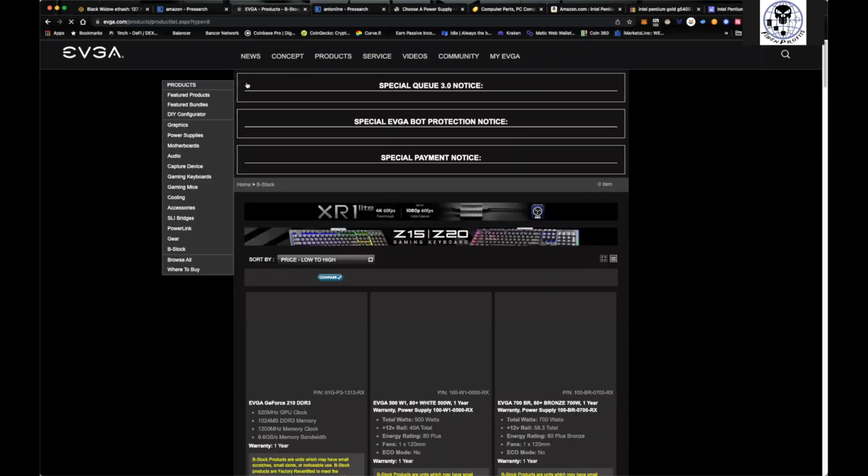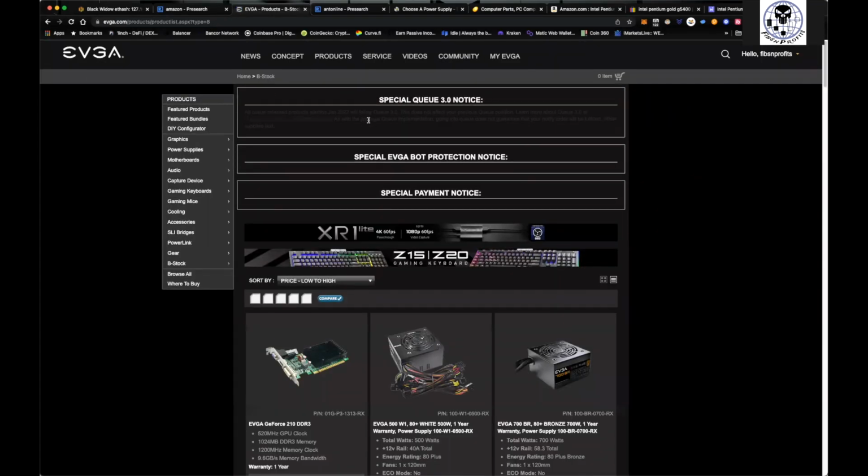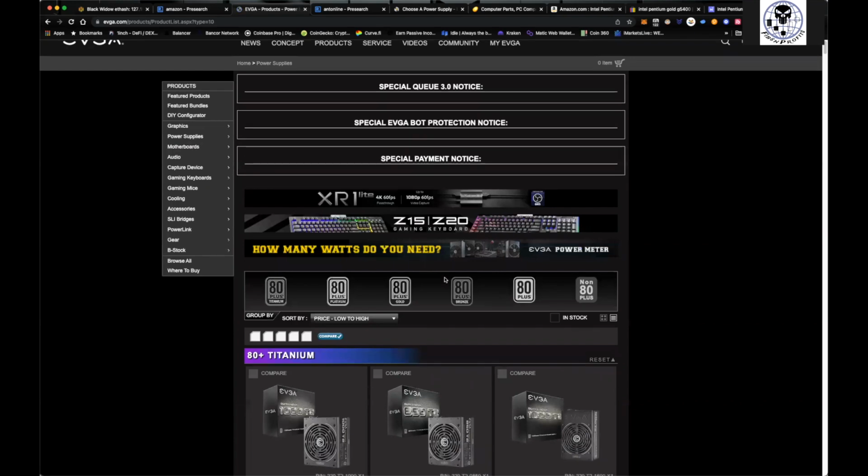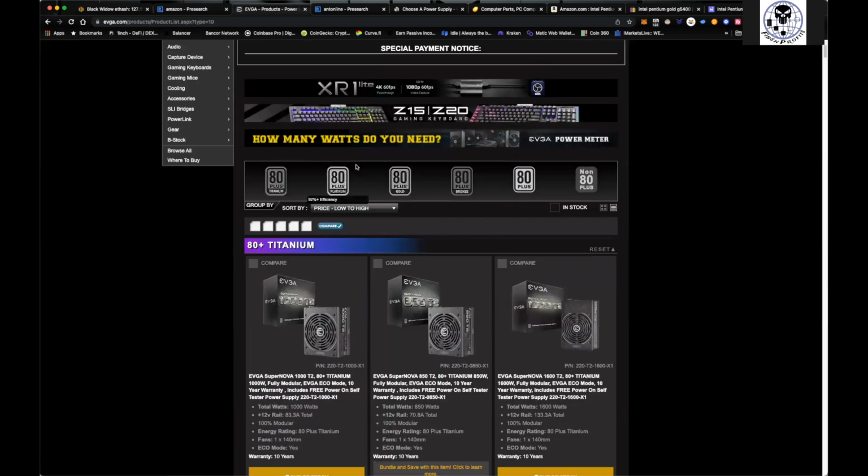Okay, so while EVGA is opening up here, again, what I like to do is come over here. I like to go to power supplies, right? And you can buy them bundled. There's all kinds of things you can do, but we come over here to power supplies and you'll see that there's actually some pretty decent rates on them.